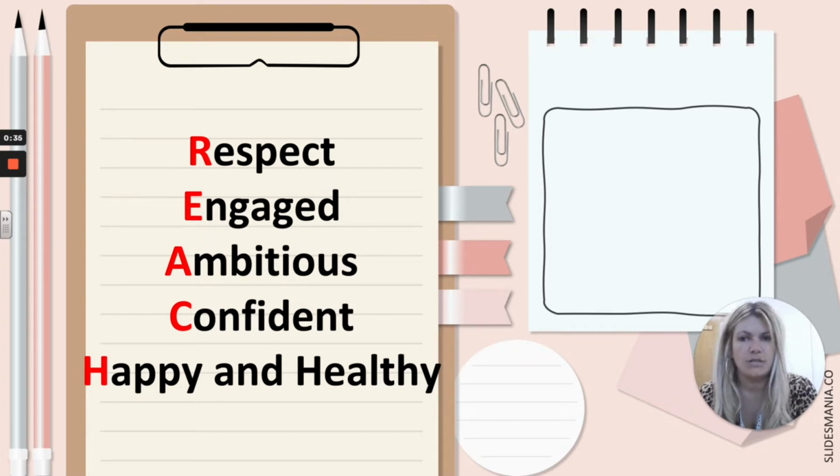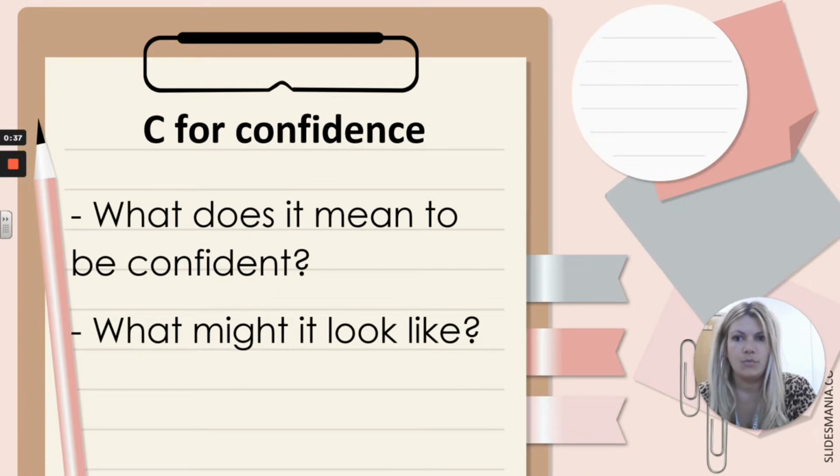I know Mrs Harrod talked a little bit about this last week, so what I would like you to just have a little think about now in your classes, and your teacher might pause it for you to talk to the person next to you, is what does it mean to be confident, and what might that look like? So if you think someone is confident, what things might you see? You might be thinking about their voice, their body language, or about what they say or what they do. So I'd like to just pause now, maybe have 1 minute, chat with your partner about what you think that might look like.